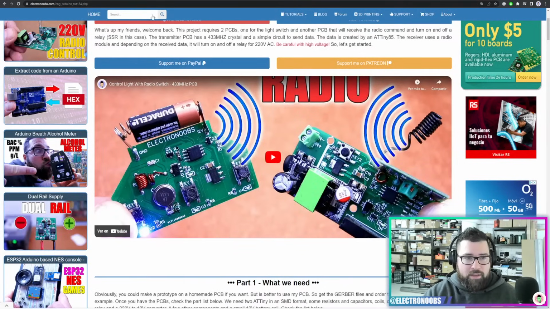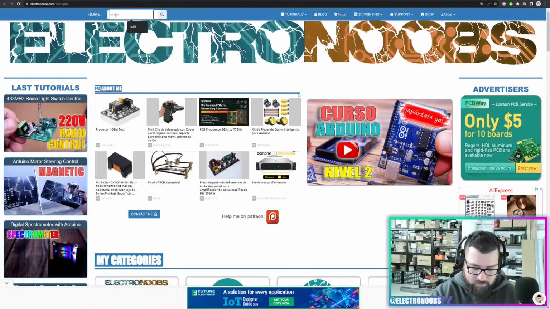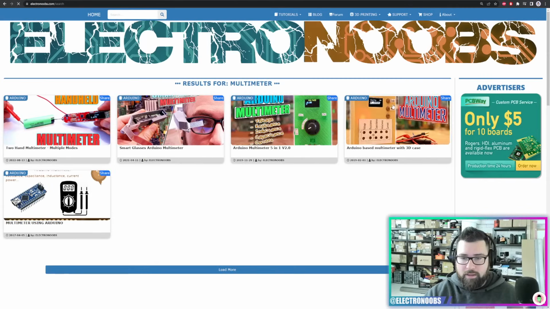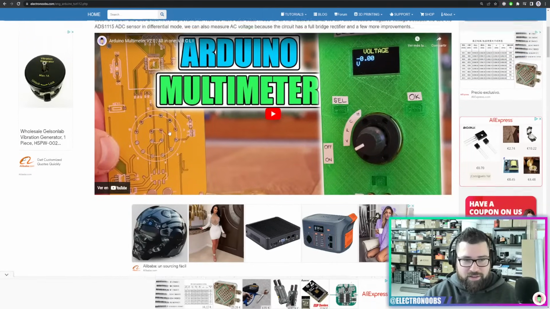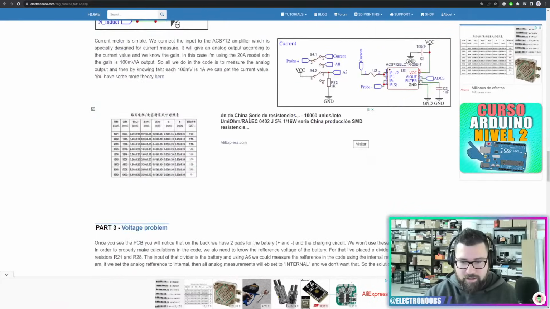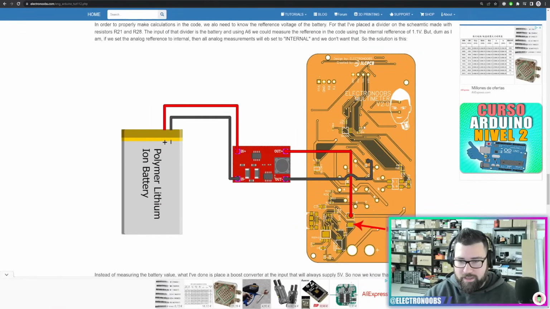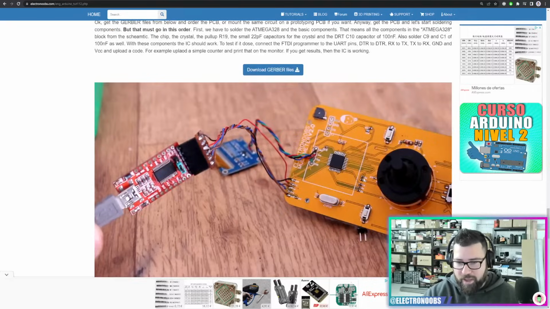For example, let me just search here for multimeter. This multimeter here was using 0402 resistors. I'm not sure if I have a picture. No, these are 0603, but it also had some 0402. These are 0402. Look how small these are. I want to show you. There you have it.